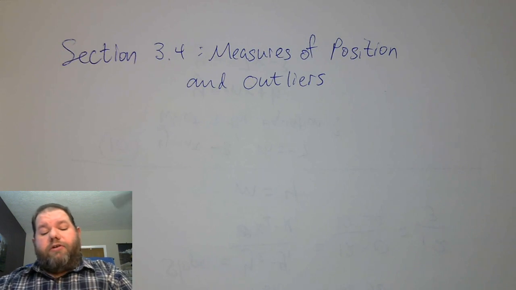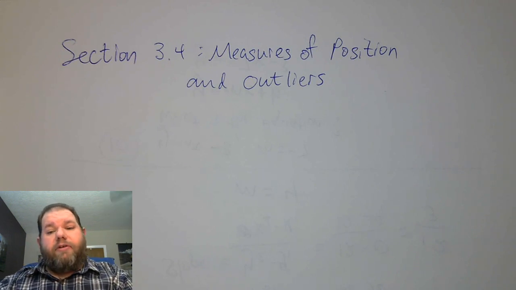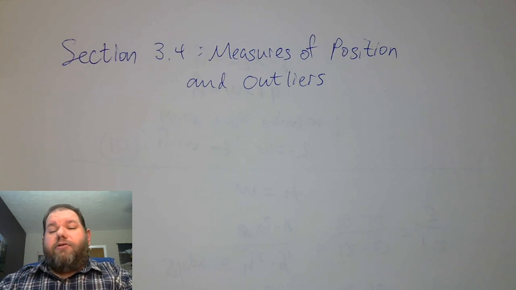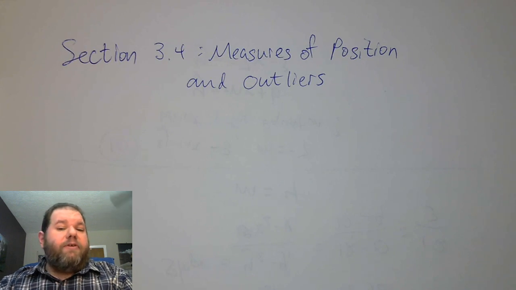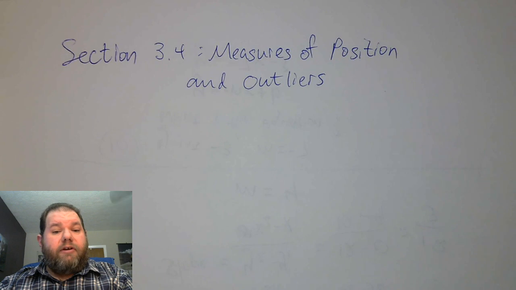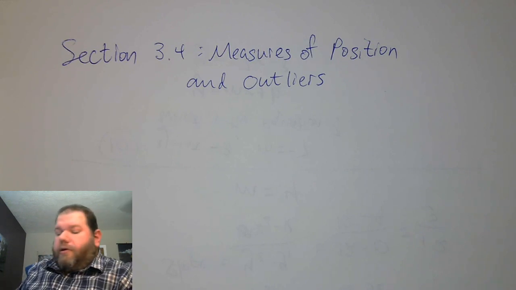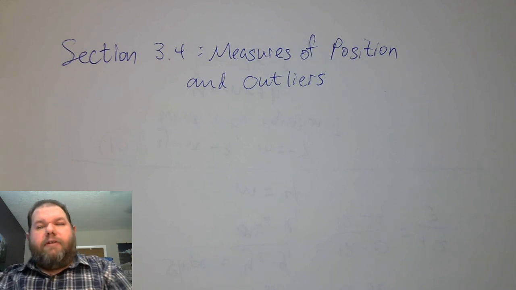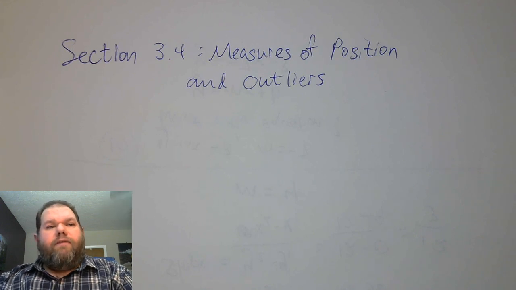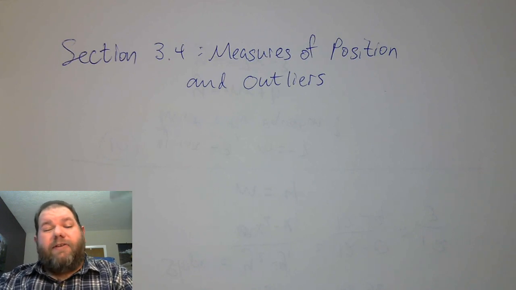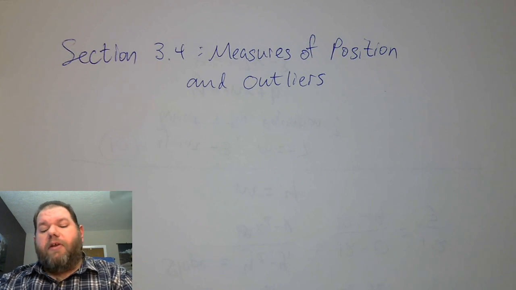For those of you that have children, especially young children, when they go to the doctor, your doctor will take their height and their weight, and they may tell you, hey, they're in the 60th percentile of height for kids their age, which means they're a little bit above average in height, 50% being average. And they may say that your child's in the 45th percentile for weight, which means they're a little bit below average. So that's one way in which we use percentiles.